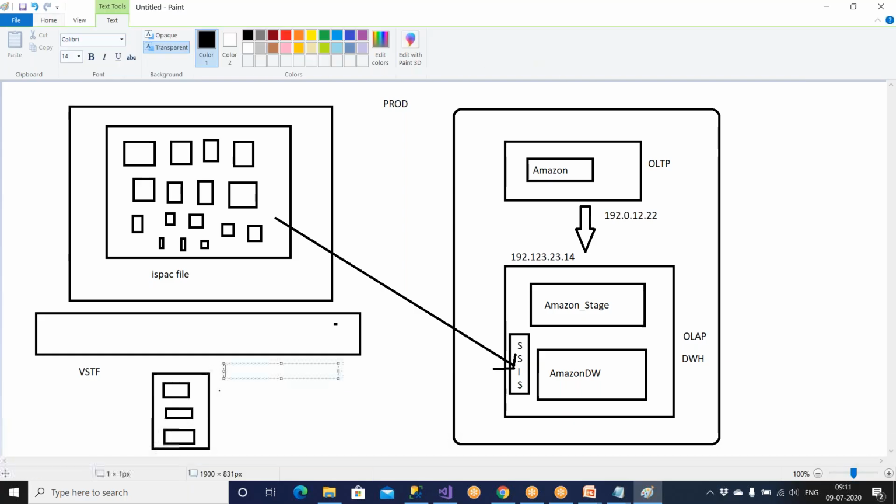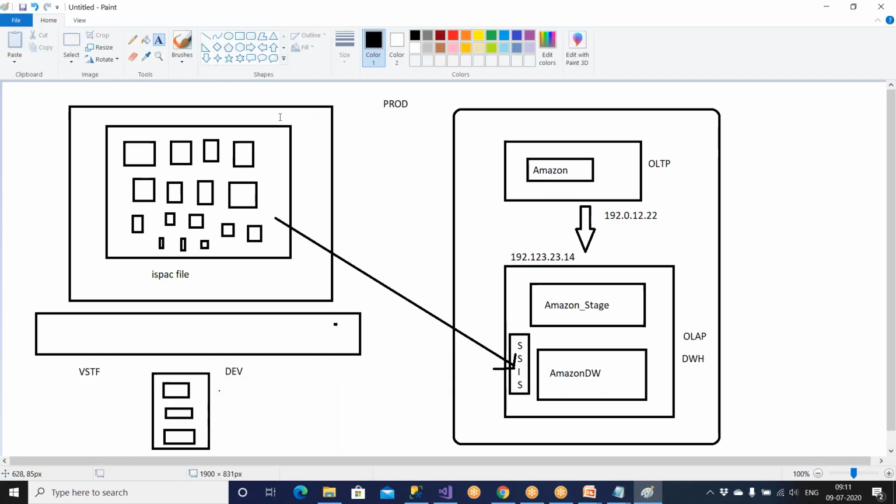Now, the developer is going to be using his own machine names and everything, but your package has gone to where? Now, production. Now, this package is supposed to connect to the Amazon of the production, not to the local data source, local connections. The connections need to be changed. Clear? So that is also one more thing. That is the next step.